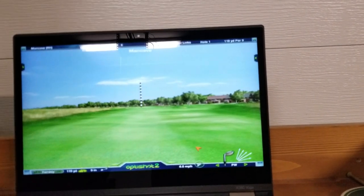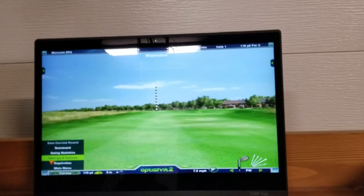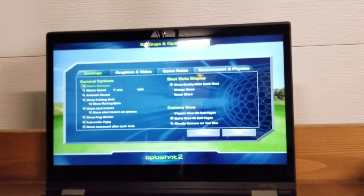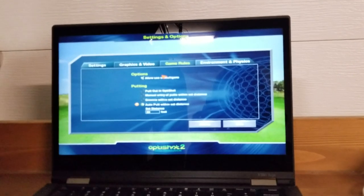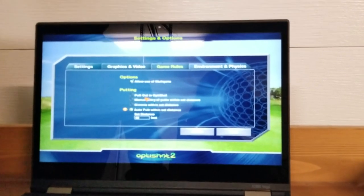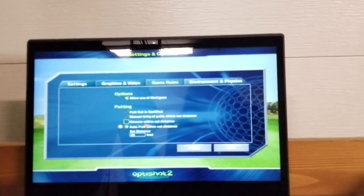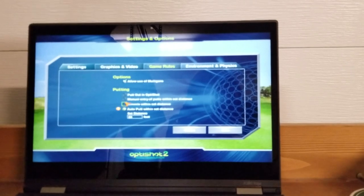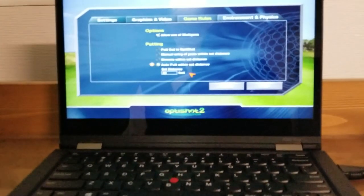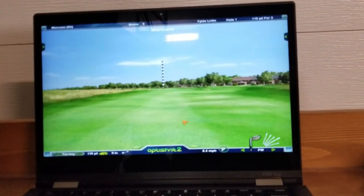You can see there's wind, and you can set the settings for the game. You can set your game rules to anything you want — you can allow mulligans, you can actually putt it out on the OptiShot, or use manual entry for the number of putts you think you got. There's also a gimme option within a set distance where OptiShot will figure out how many putts you get. I've set it at 60 feet, so it'll automatically putt for me and give me what they believe is the right score. You have a variety of options there.